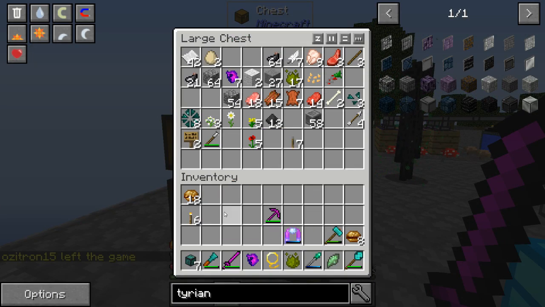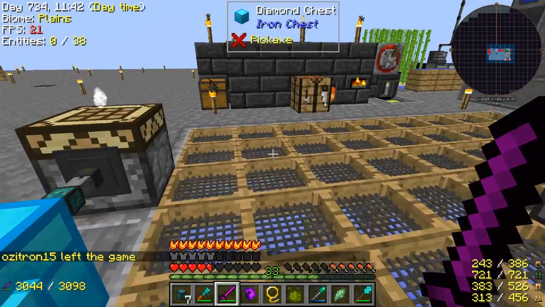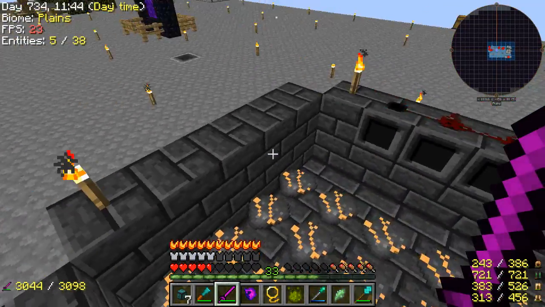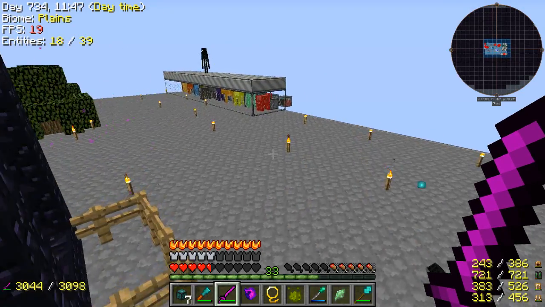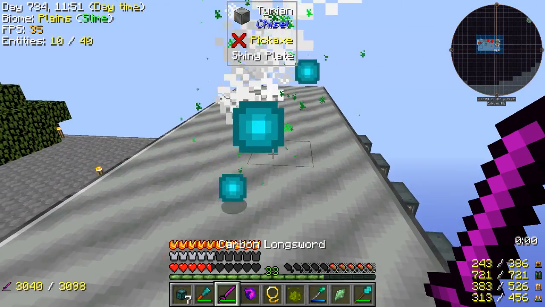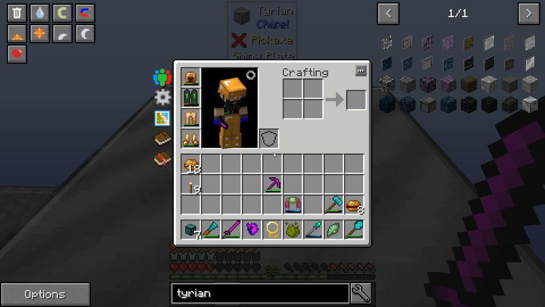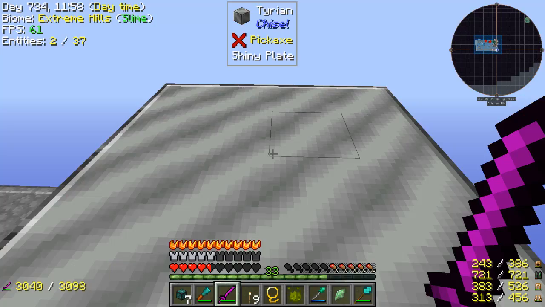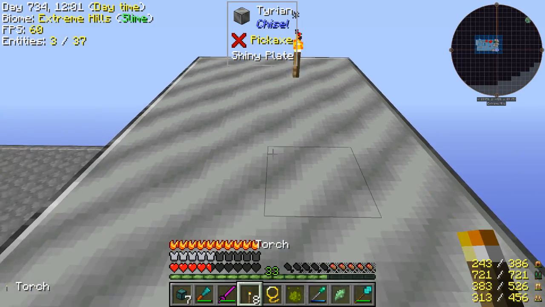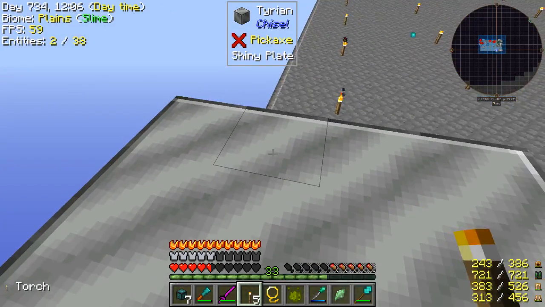Right, we got five there. And we should have... Yeah, there we go. A few more. Cool. We should have iron going into here now. Yes, we have, from all that gravel that I just placed out. Seriously? I thought I killed this guy. Right, let's just put... I didn't really do that even, did I? Never mind. Let's just put that like so, and like so, and like so.